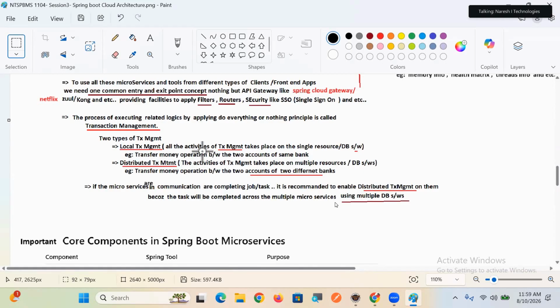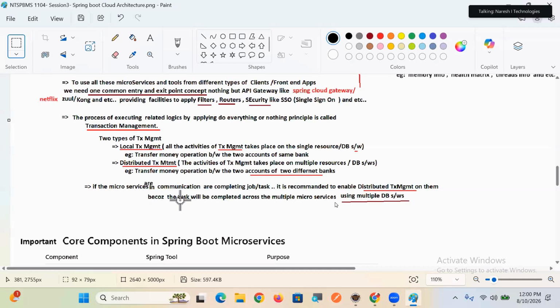So for that, we work with local transaction management. Distributed transaction management: the transfer money operation between two different accounts of two different banks will be done with the support of distributed transaction management.